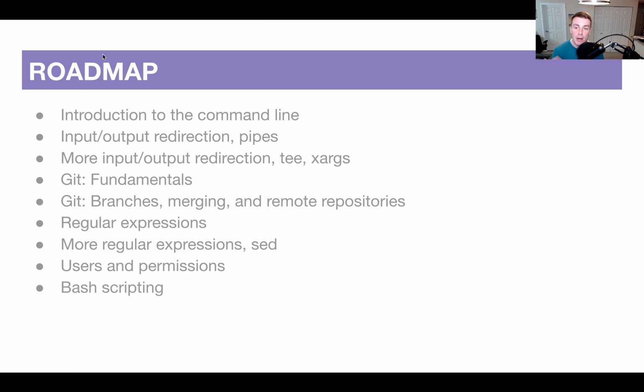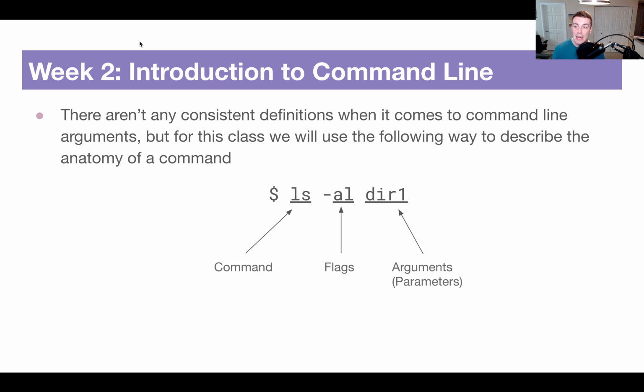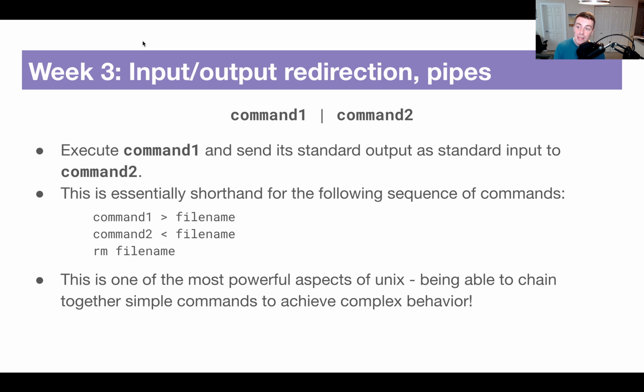So if you think back to what I've been showing you all quarter, I've been showing you this roadmap where these are all the things that we cover in 391. In the first week of the course, we talked about the basics of a command line, how you can write a command with flags and arguments. We then took that further and said, one of the beautiful things about Linux is how you can compose commands, how you can take the output of a command and save it to a file, or use a file as the input for another command, or chain two commands together to make the output of one become the input of the next. We learned about piping and file input and output redirection.